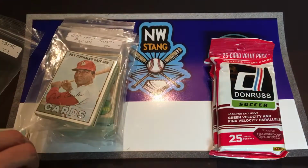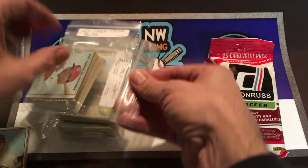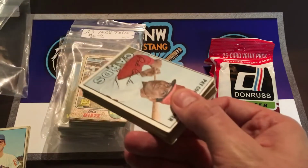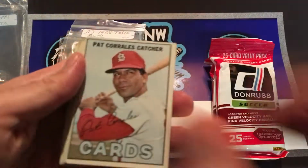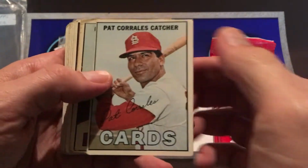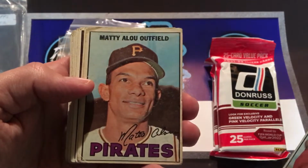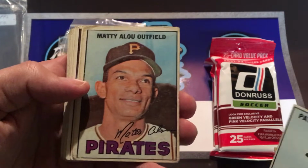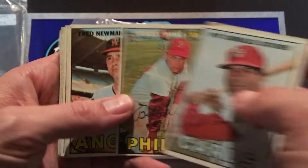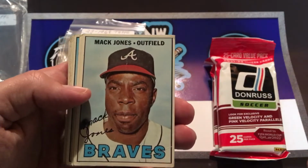So that first little batch there was, what, 10 to 15 cards, $2, not bad. I'll take any batch of 1966 cards for $2. Pat Corrales, I think he ended up being a manager, maybe for Philadelphia back in the day. I don't know. Matty Alou, I remember him being more so as the dad of Moises Alou than as a player himself. Bobby Wine there for the Phillies. Mac Jones for the Braves.